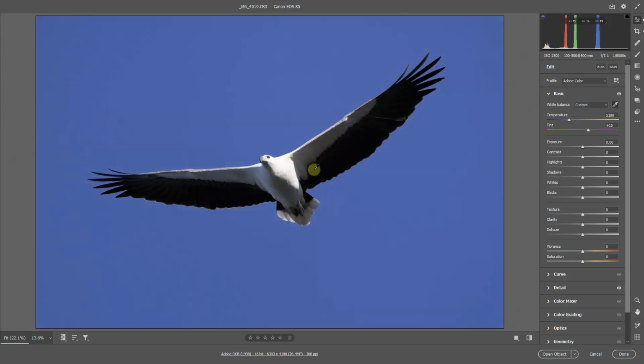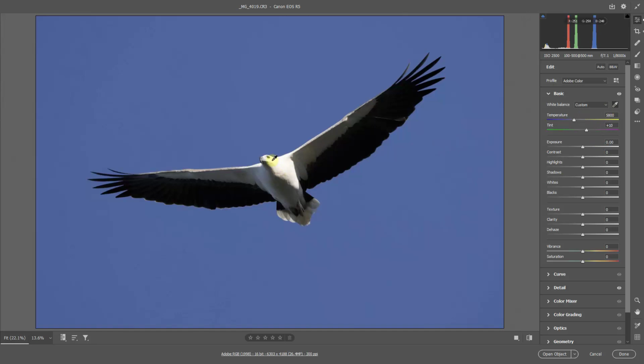Now you can see the blue has become a little more vivid, and if we look over to the temperature and tint, we can see the tint has come a little bit away from magenta. I think that's helped us a bit here, and it's taken it a little bit more towards the blue. So I think that's quite a positive change. But if you're not sure, you can always just hit Ctrl Z to undo it, or you can double click any of these and reset them. So there, I've reset them to what I had a moment ago.